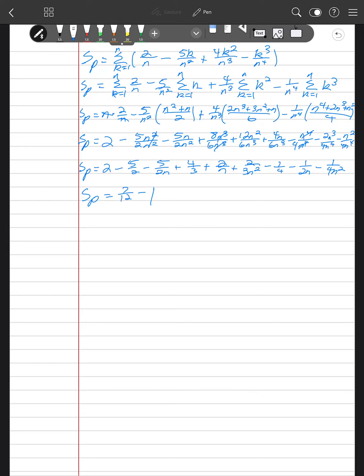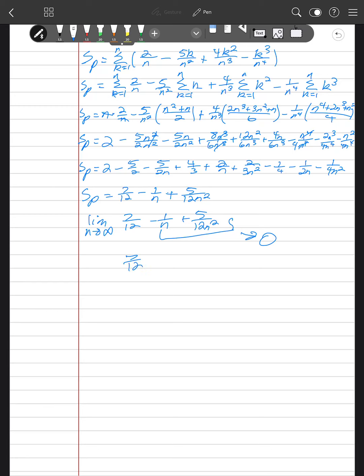And then we've got the n squareds. So we've got those two terms, 2 thirds minus 1/4. So that's minus 1 over n. And then this one is plus 5 over 12n squared. And now we can find the limit of that. So the limit as n approaches infinity of 7 over 12 minus 1 over n plus 5 over 12n squared. These two terms both approach 0 because they have an n in the denominator, so we just get 7/12.